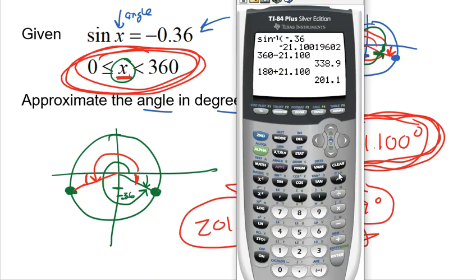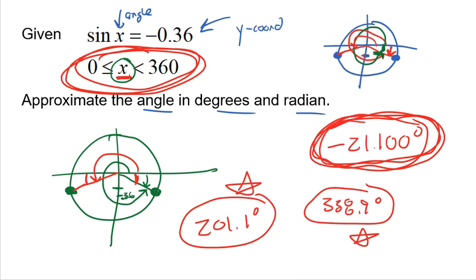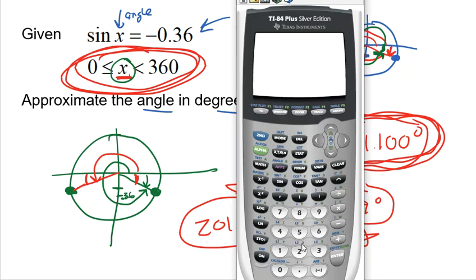Now, again, let's make connections in this video. Let's actually confirm that I am correct. Okay, so let's do sine of 201.1 degrees. Sorry, typo. Input angle, output better be a y coordinate. Oh my gosh, negative 0.36. Why is it not exact? Because of rounding. Let's try the other one, sine of 338.9. Oh my gosh, negative 0.36. It's not exact because of rounding, but you get the connection.